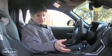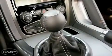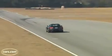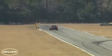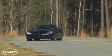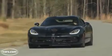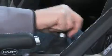Another change for 2013 and the third generation is the Tremec 6-speed manual transmission is geared differently, closer gear ratios, and a shorter final drive ratio. So you now can hit the top speed in 6th gear instead of 5th. What does that do for your mileage? Well, it's 12 miles per gallon city and 19 highway. And the gas guzzler tax is $2,600. But if you're thinking about that kind of thing and you're buying this car, you probably ought to be considering something else.